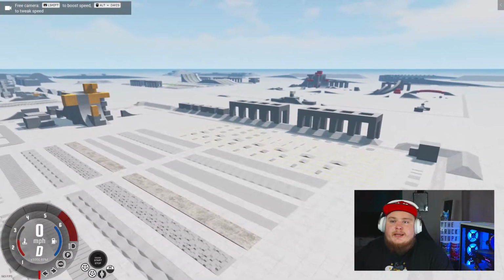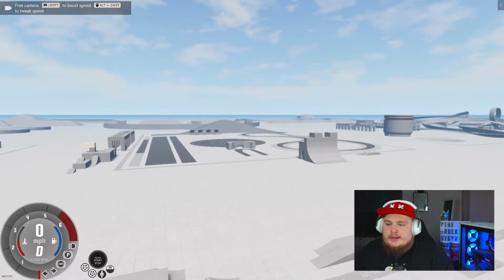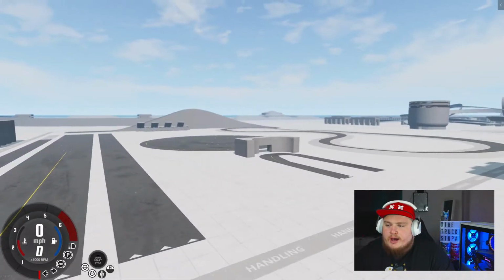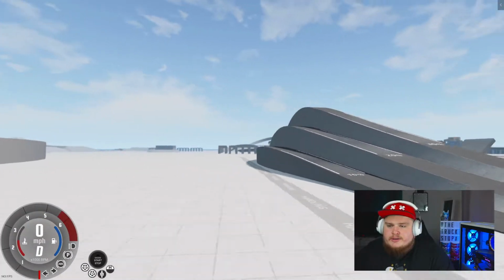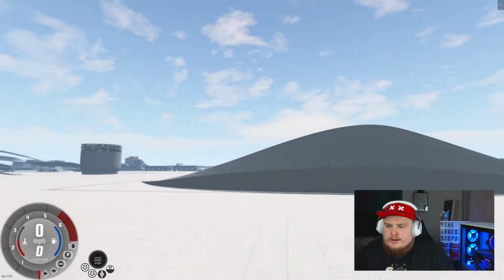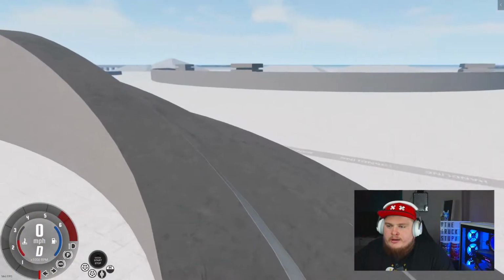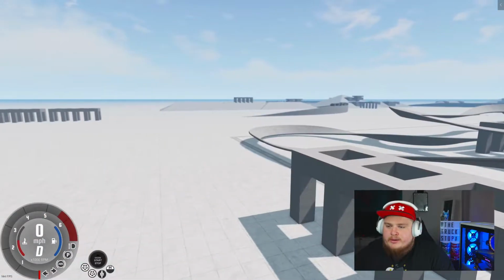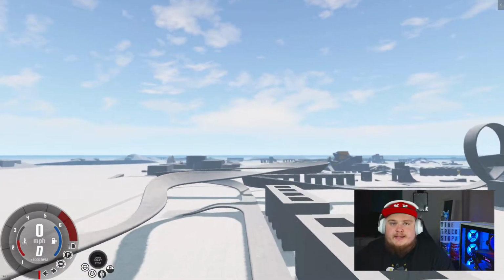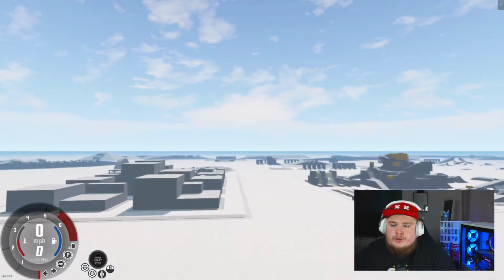So as you can see, this map looks huge. There's ramps, there's half pipes, there's a skid pad, which is something I'd like to test out. There's these, which look like, I'm not sure what these are. There's another twisty loop thing. I think that's a bit different to the one on the original map. Other than that, this map looks huge.